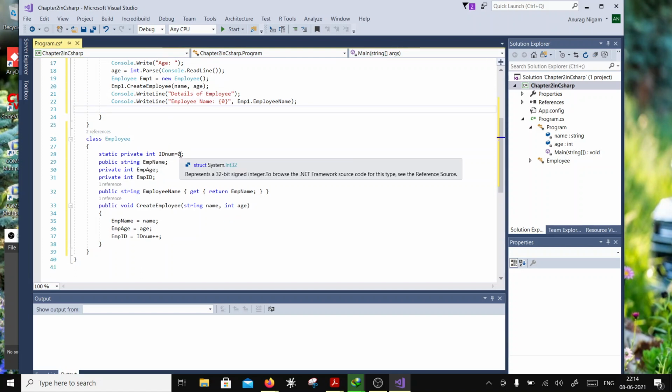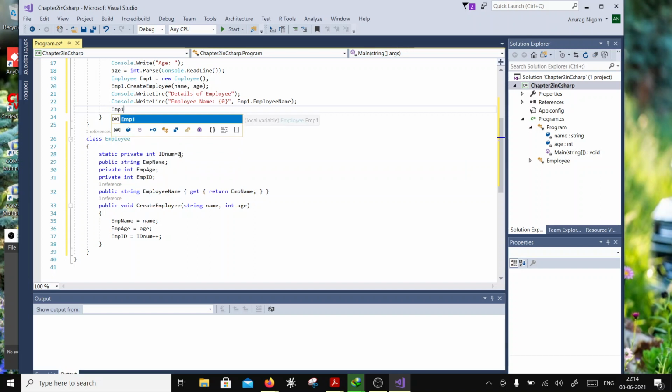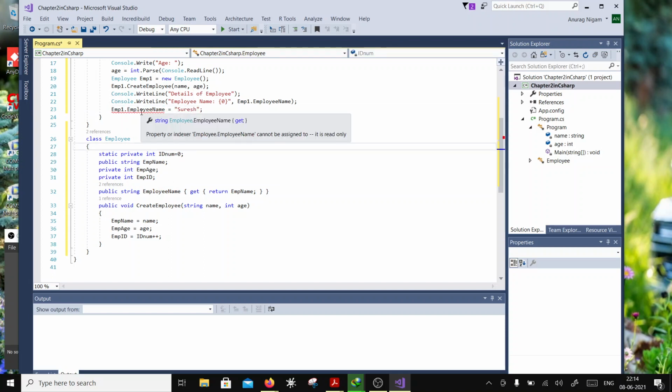Now if I try to set it, if I say emp1 dot employee name equal to Suresh, it says that no, there is no set function here. So I cannot set this property. I can get the value, but I cannot set it.